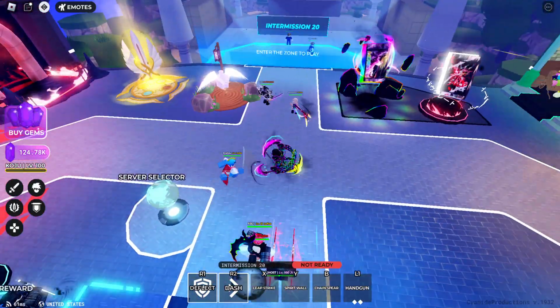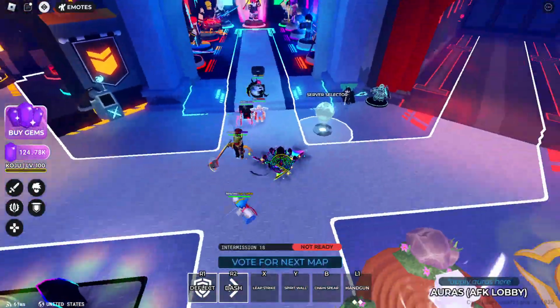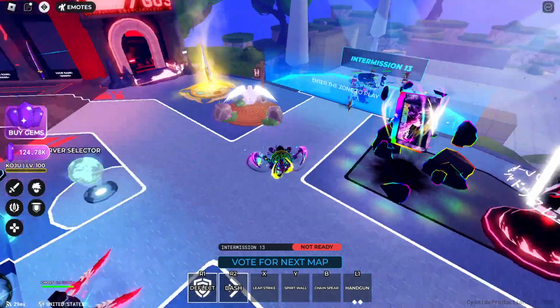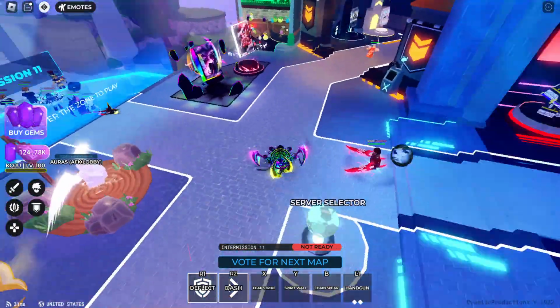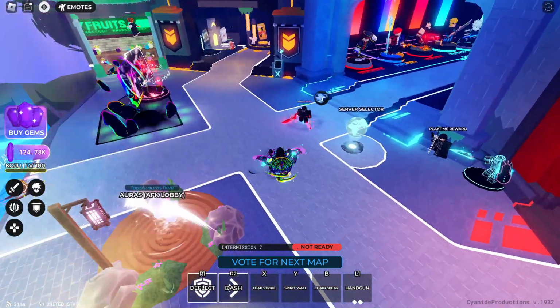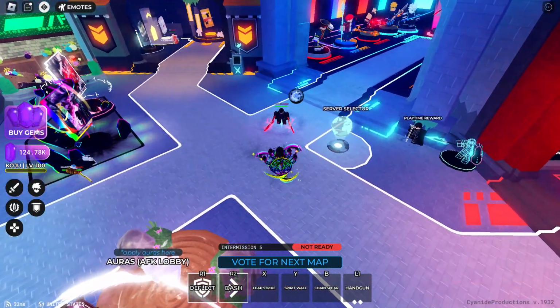So another tip would be to juke people out. Your left thumbstick makes you look where your camera is facing. Now, if you play like this, it is perfectly fine. But what I would say is, let's say I was sending the ball at this guy, I would look at him, send it.